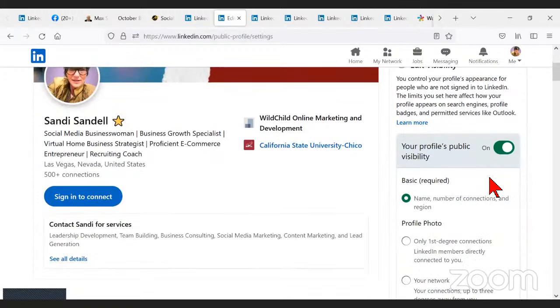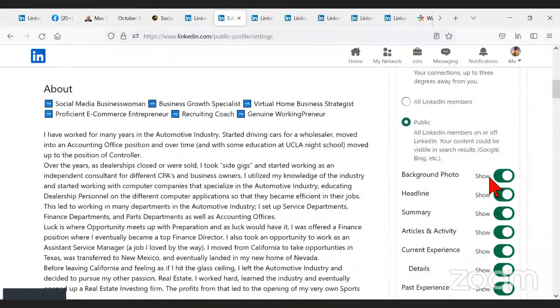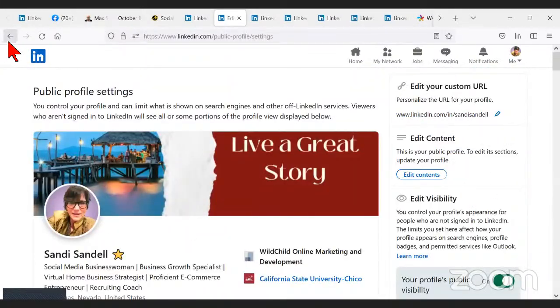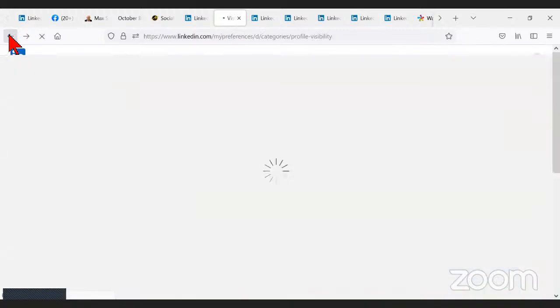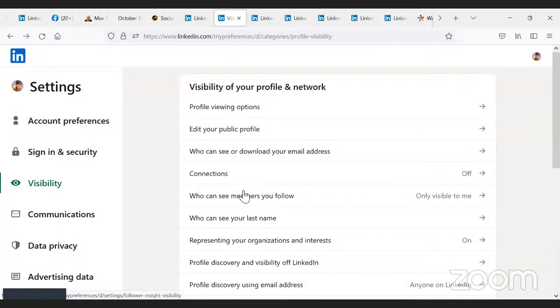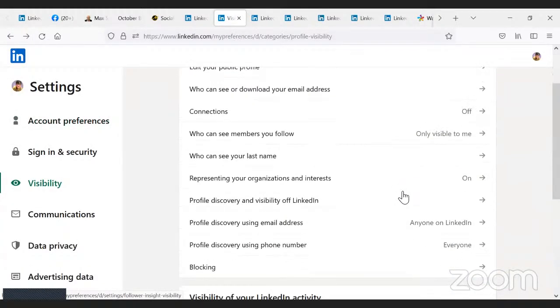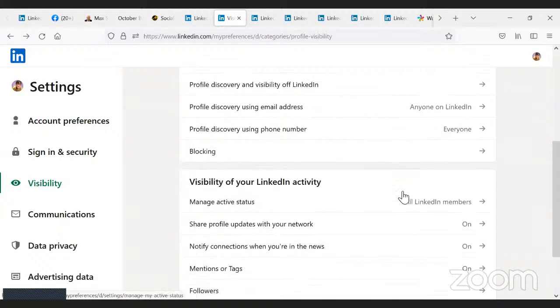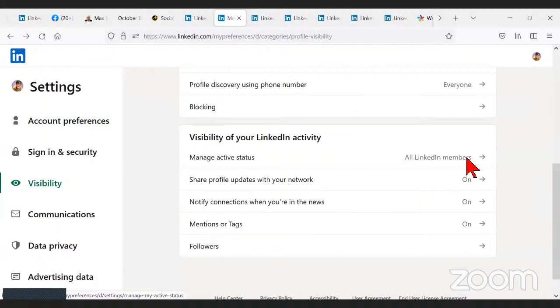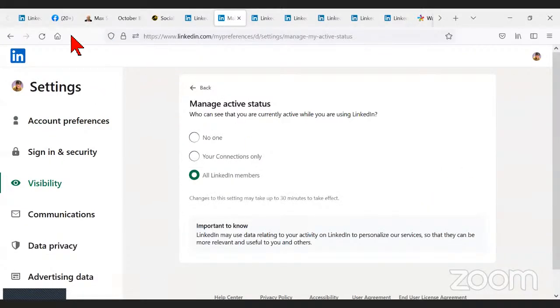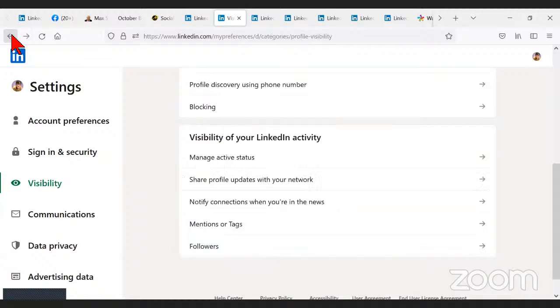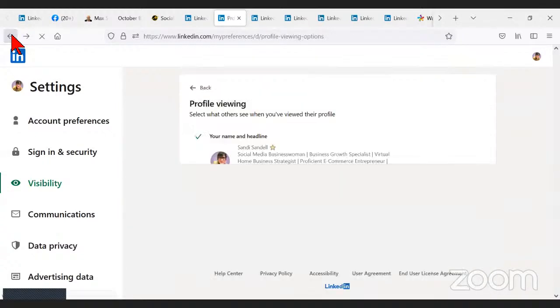So a lot of this stuff you've already done, which is good. Hit the back button. Only visible. Oh, perfect, perfect, perfect.